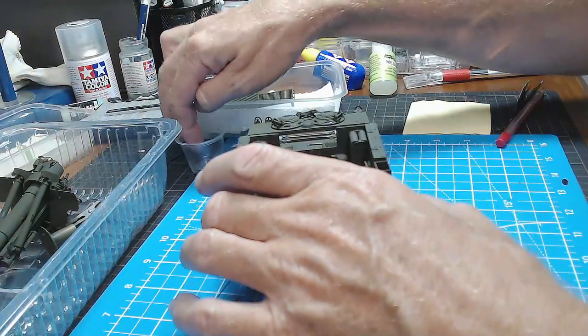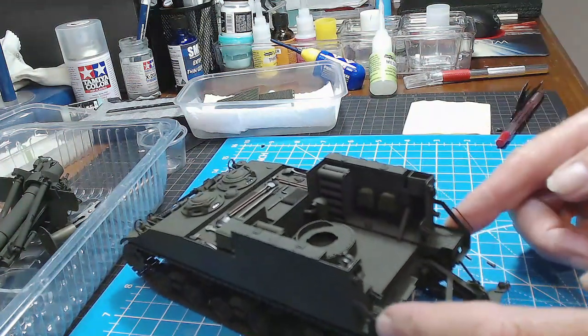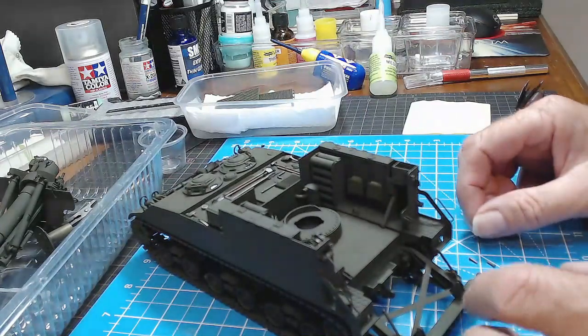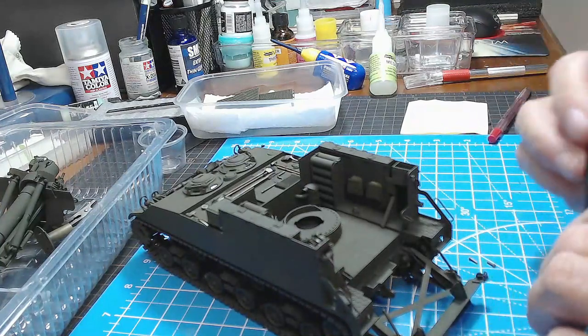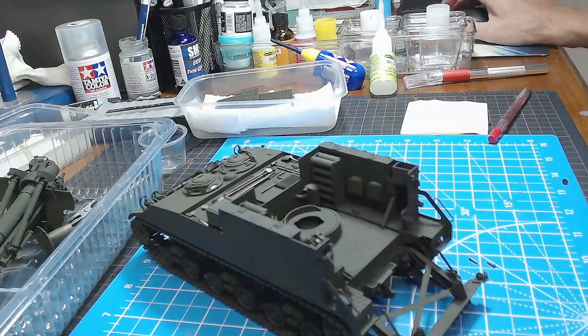Okay. Now, I was just thinking, because these are so small, I'm going to do these off camera because I don't want to lose them. I really don't want to lose these. All I've got to do is feed them in there. I'm sure they'll go in quite easily, but my hands are going to be in the way. So I'll put them in and then we'll come back, okay? I'll be back in just a few seconds.